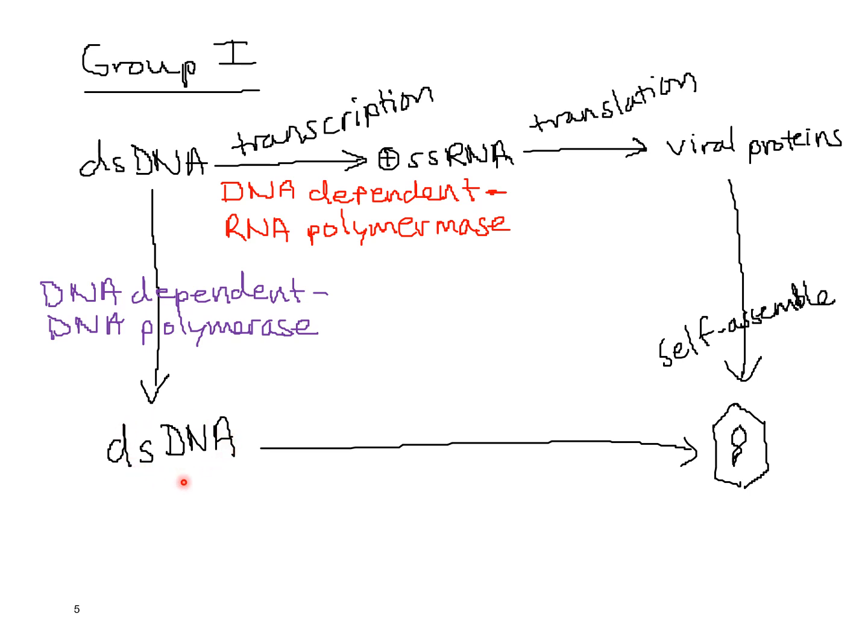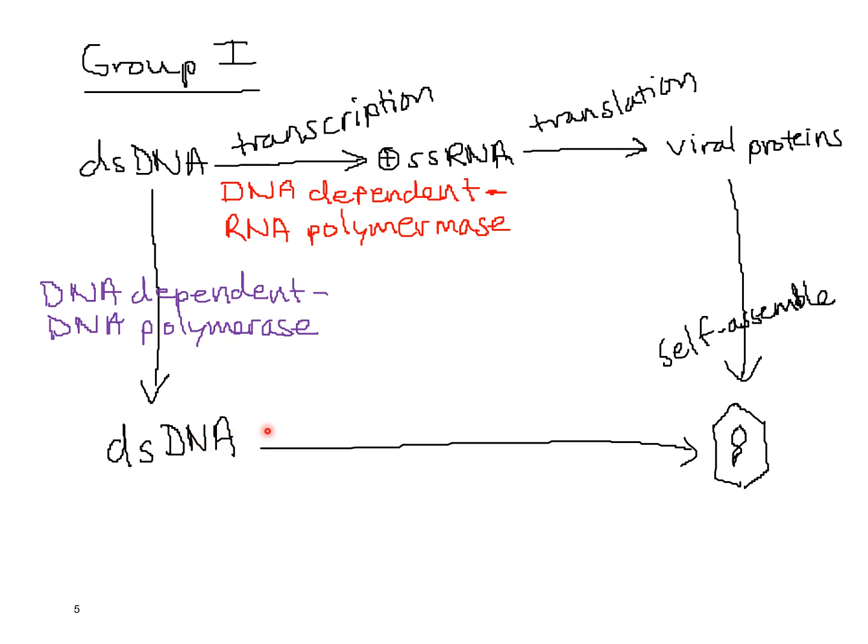What's this product? And this one's easy because whatever nucleic acid is being put into the capsid, it has to match what you started with. Whatever the nucleic acid is that you start with, that has to match whatever goes into your capsid. Okay, so these two have to match. So that has to be double-stranded DNA.